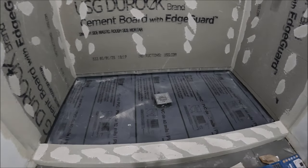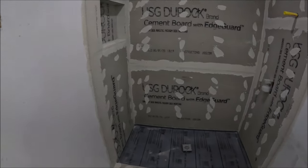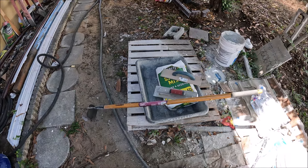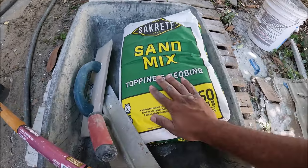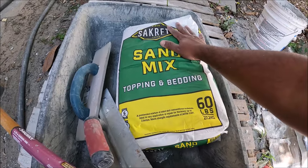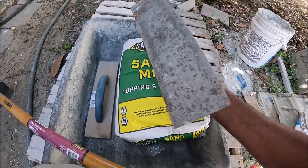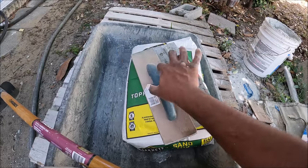So, gonna give you a look at the material I'm using and the tools I'm also using to do this job. So let me show you guys. All right, so this is the material that I'm using here. This is Sakrete sand mix topping and bedding, so you can put this in the shower pan, it's rated for that. I also have a float here, a metal float and a wooden float, right?